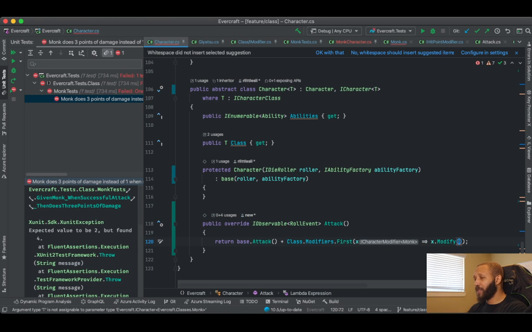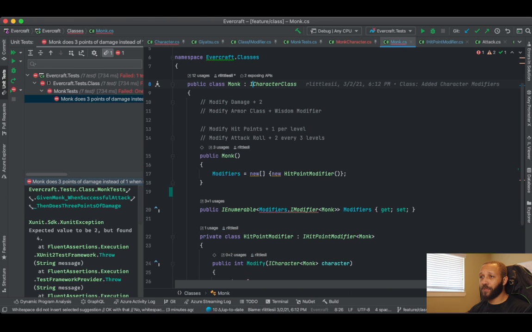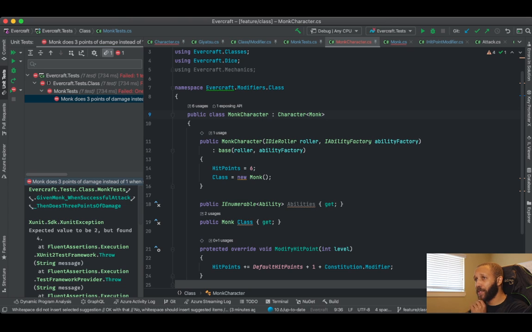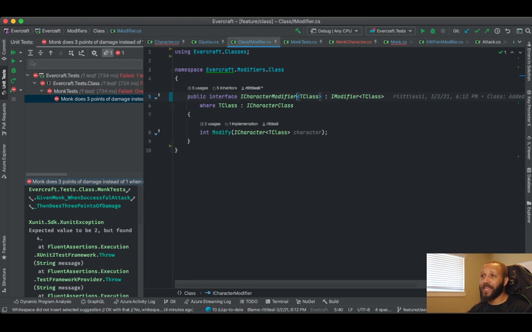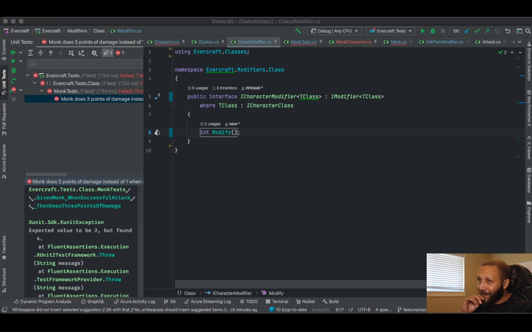Yeah. So this is where we get into it. I've come full circle now. I actually do not want it to produce. I don't want it to take in this character because we're not actually doing anything with it. We just want to project a modifier, but it doesn't actually modify anything.